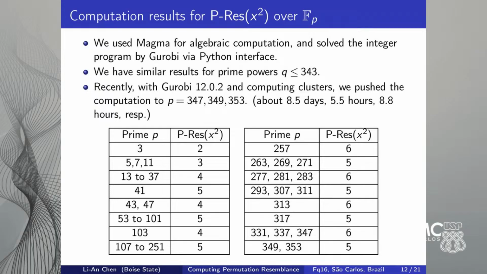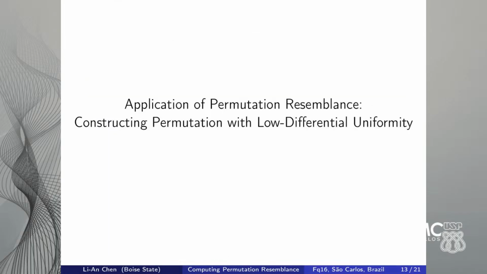Just a quick remark: in our paper we only go up to 343, but very recently we used a newer Gurobi and the Boise State computing cluster, and we got three new values, and the longest one took 8.5 days. Okay, this is my first integer program, and there will be another one next.